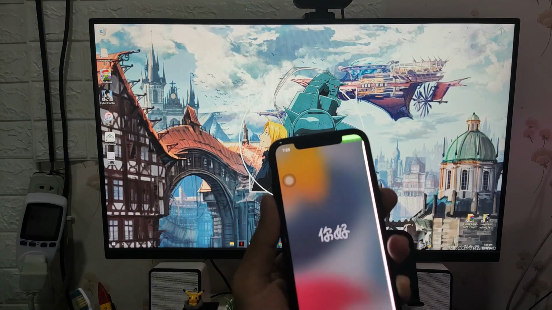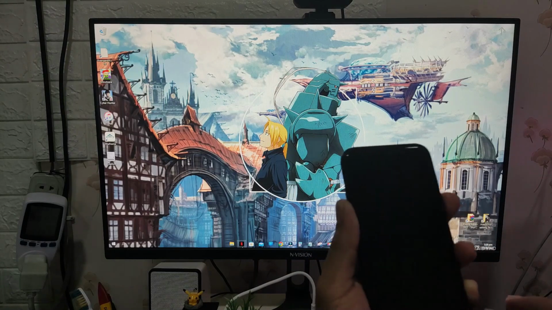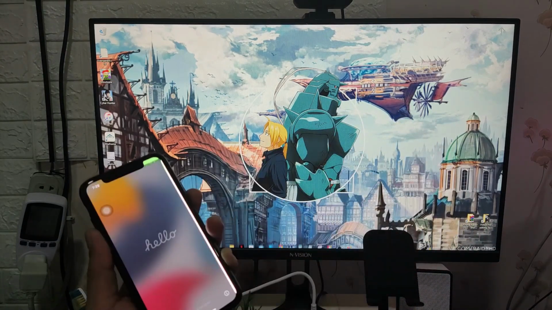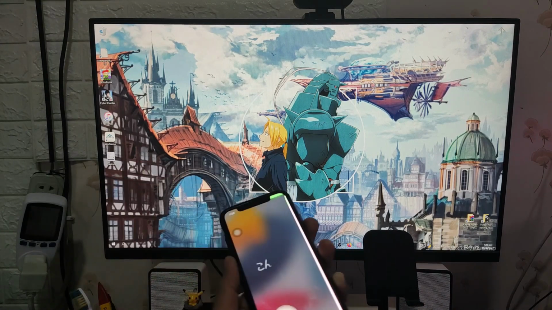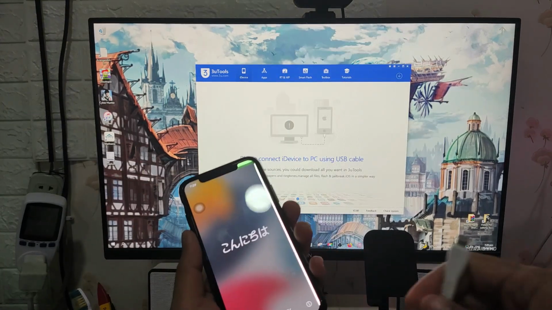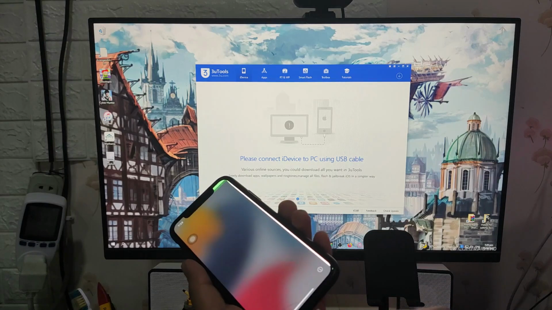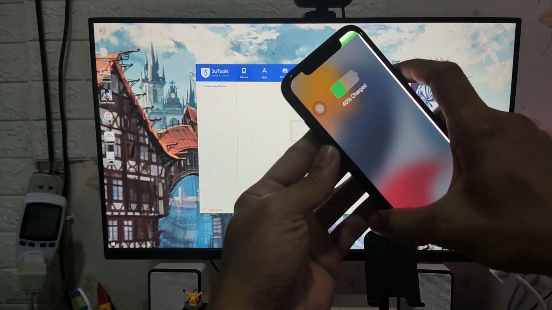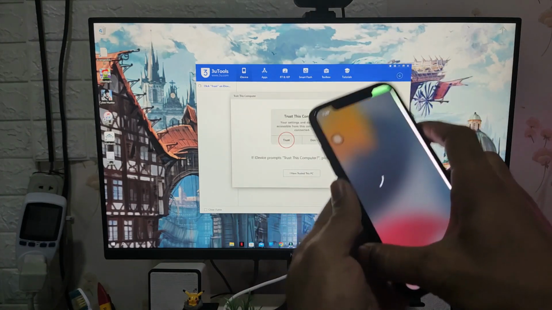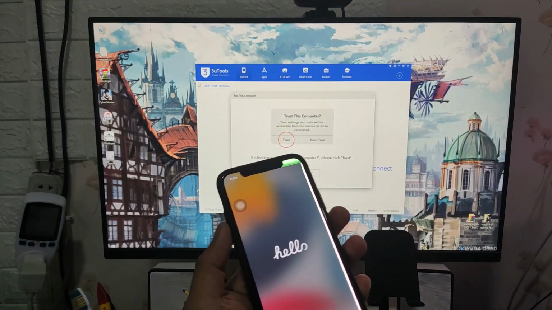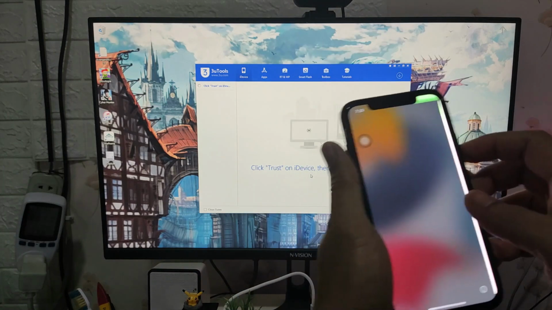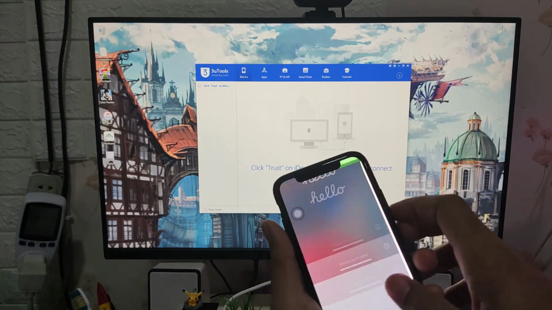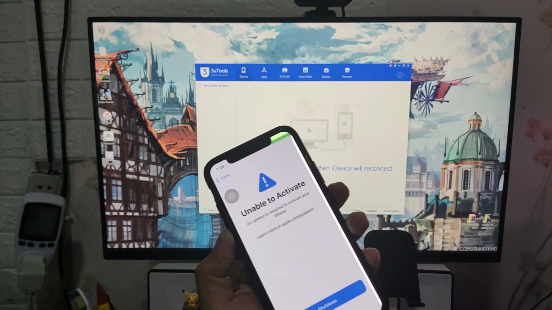For this video, I want to share with you guys how I bypass this iPhone X which is on the hello screen. This is an iCloud issue device, and the problem with this is it is running iOS 15, so it doesn't support jailbreak. So now let me show you guys how I bypass this device so we can use this as a normal iPhone 10 as if it doesn't have an iCloud account.